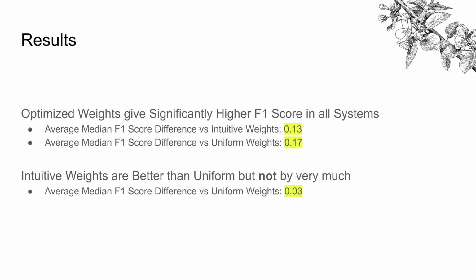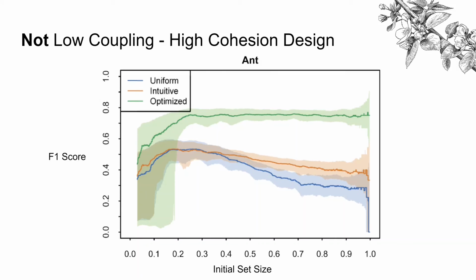Maybe just remove the method calls and set these to 0, and you would have perfectly good results from the uniform weights also. Looking at one of these systems that have not been overall designed using low coupling, high cohesion, we can see that the optimized weights in green are almost twice as good as the intuitive weights if we have a large initial set. And overall the difference in performance is larger in these two systems, where a few of the dependency types are actually cohesive.